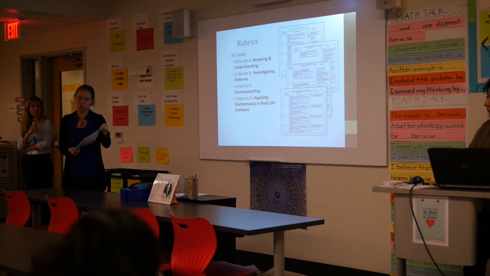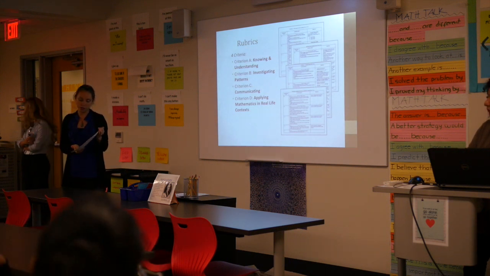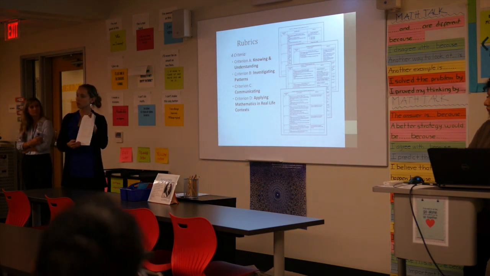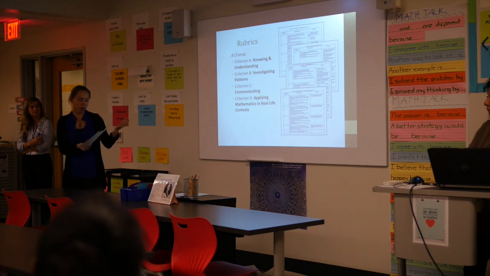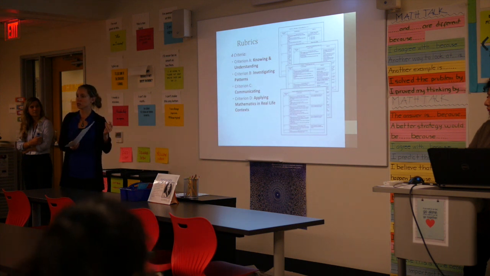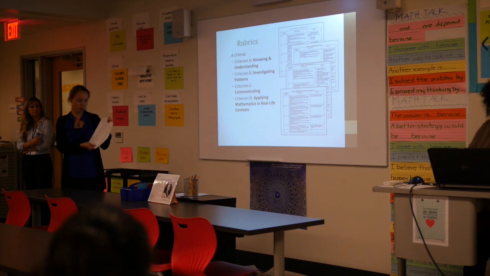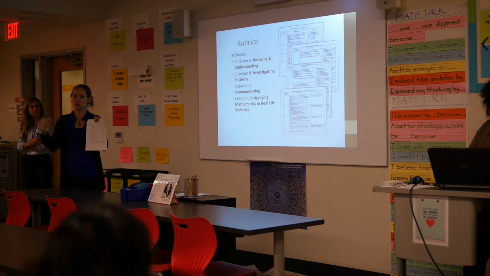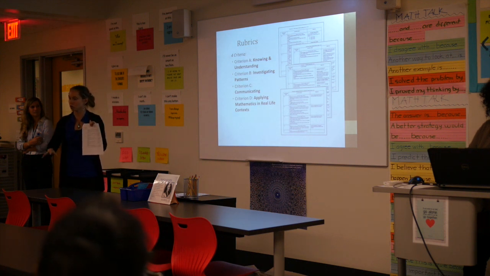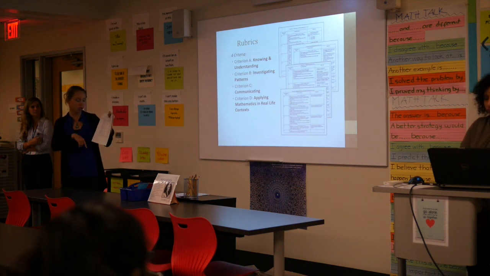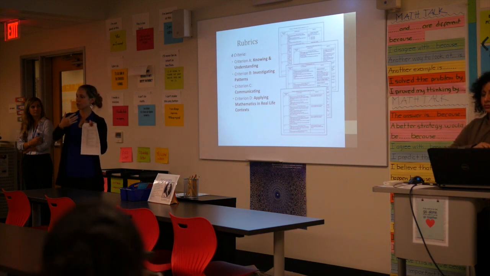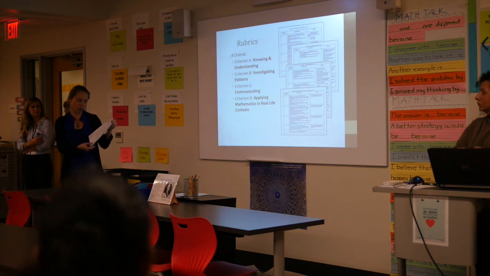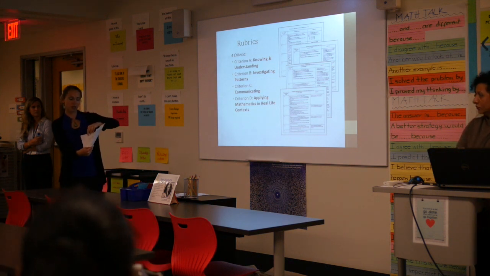With this too, when students receive a score on an exam and it's not what they wanted it to be, we look at their progression through the year. So if they're getting a 2, let's say in the beginning, but then really learning from their mistakes, and we help them to do that. We spiral our material so they're seeing it again and again. It's not that it was in Unit 1 and never again will they see this material. They keep seeing it. So we look at the progress that they're making, and that progress and that growth informs their final grade. So that's criterion A.